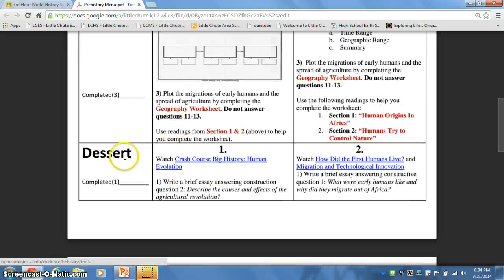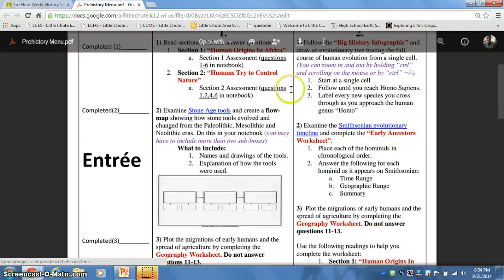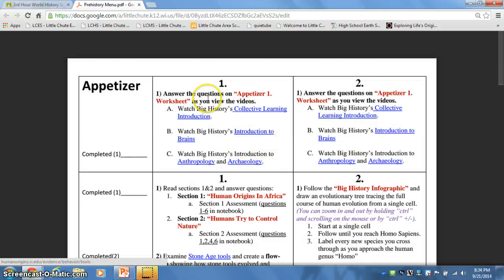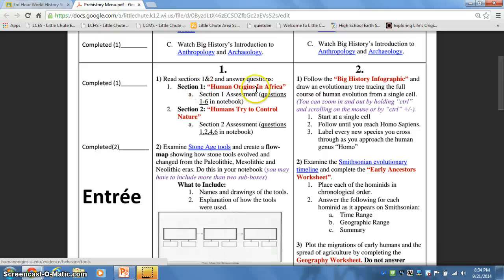Hopefully this tutorial has helped you. I know this is a lot of information and this is kind of confusing, but just follow in chronological order, read everything, and just go one step at a time and start right away, and you will be totally fine, and you'll learn tons of cool stuff about our ancient prehistoric ancestors.